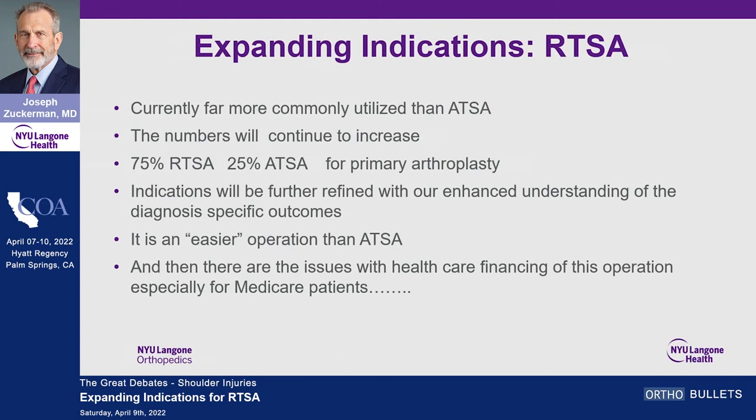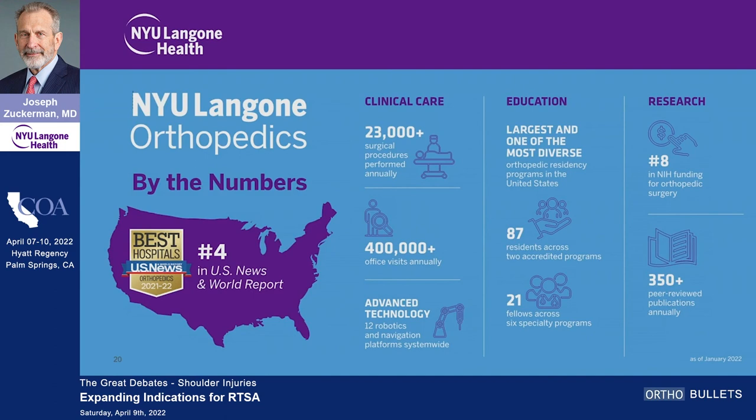There's nothing else on the horizon. The incidence of scapular spine fractures is relatively low, particularly with some implants. As we better understand outcomes we'll be able to tell patients more definitively what to expect based on their underlying diagnosis. Most people see it as an easier operation than anatomic replacement — my trauma surgeons are adept at doing reverses on trauma patients but would never do an anatomic for an elective case. However, in many markets the cost of a reverse implant can exceed the Medicare reimbursement to the institution for that DRG, which is not a winning model, and I'm surprised there hasn't been more pushback from institutions given the financial implications.